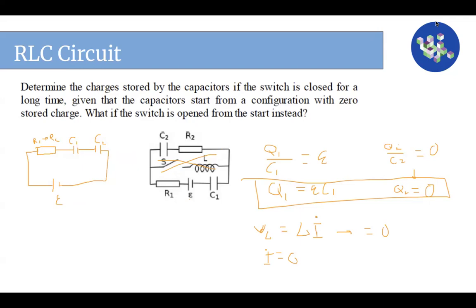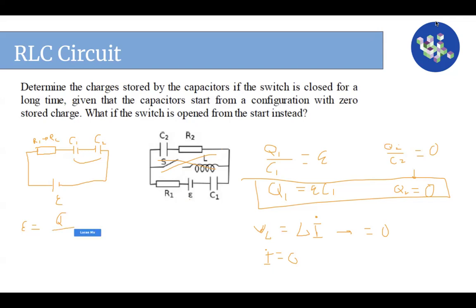Okay, so if the switch is open for a very long time, what will it look like? Well, epsilon must equal Q. By the way, we know the charges on these two capacitors are equal because they're connected in series. They have the same initial amount of charge, so they have the same amount of charge. I'll let that amount of charge be Q.